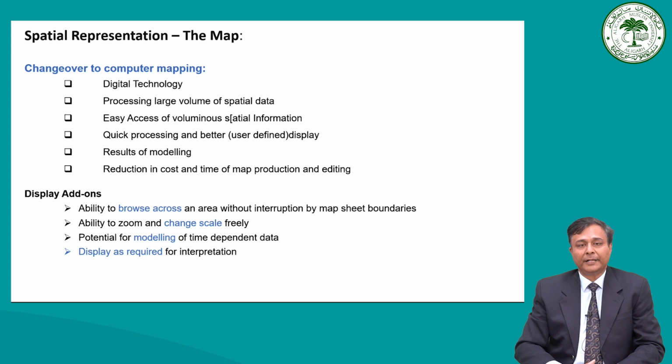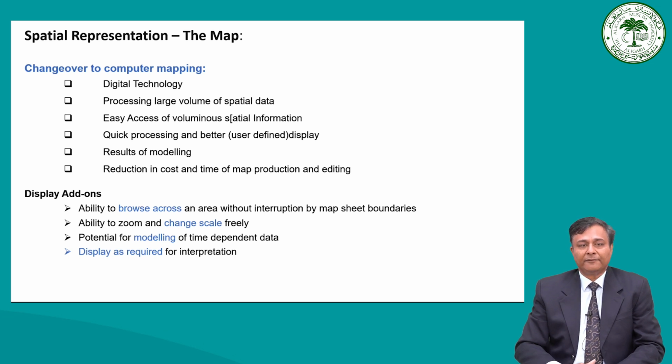But now in modern times, we have efficient processors in the form of computer systems, and the large volume of data can be easily handled. Then another advantage is the access to this voluminous spatial information. That's also very important and significant, that the easy access in digital format has revolutionized the use of spatial information.